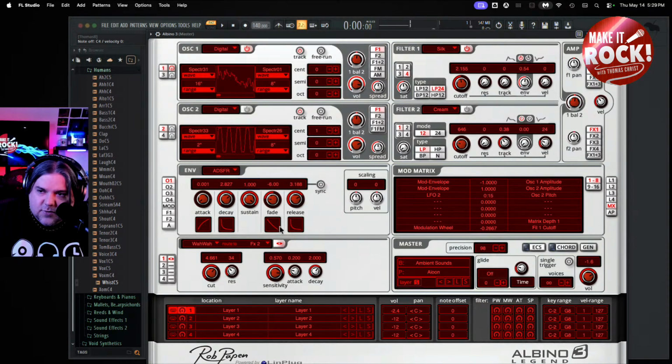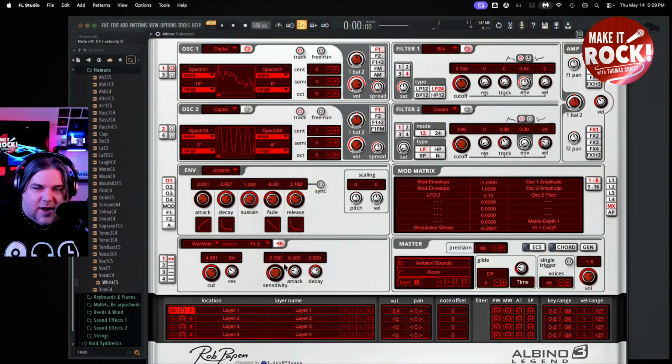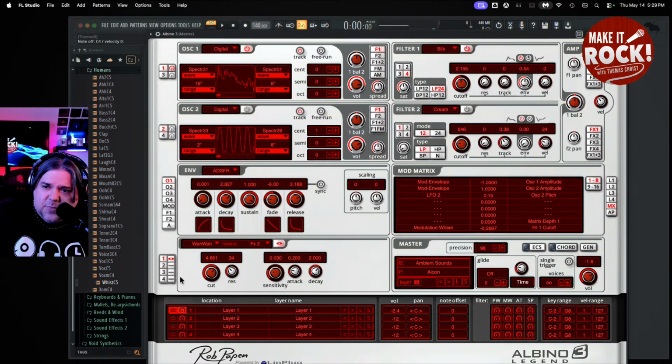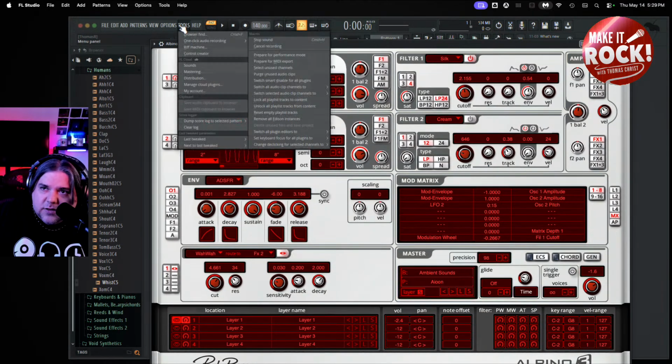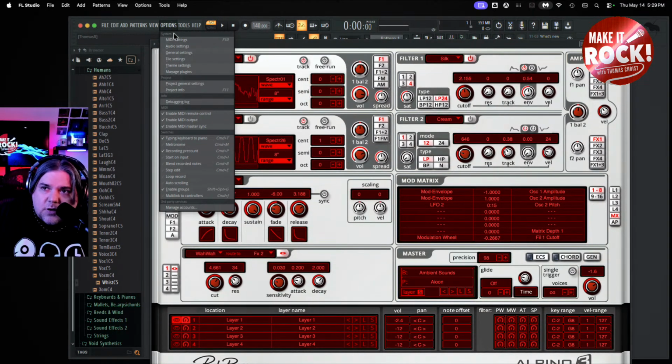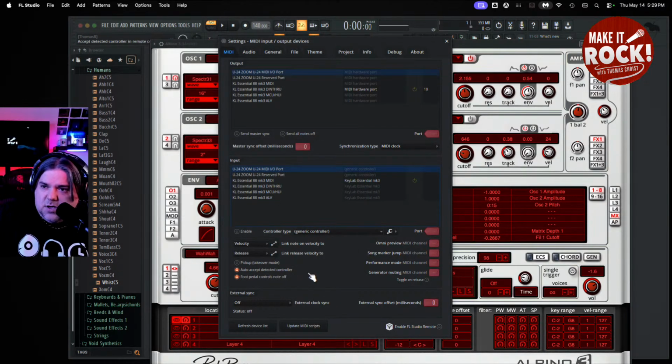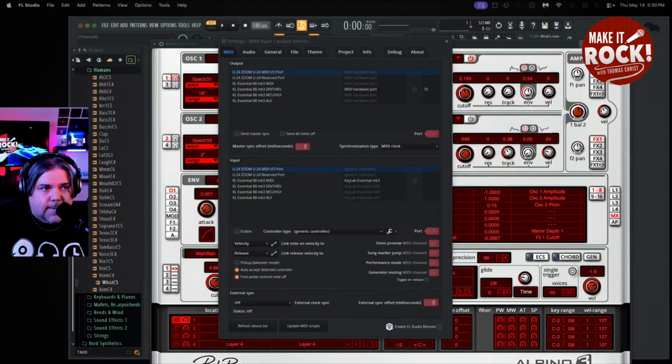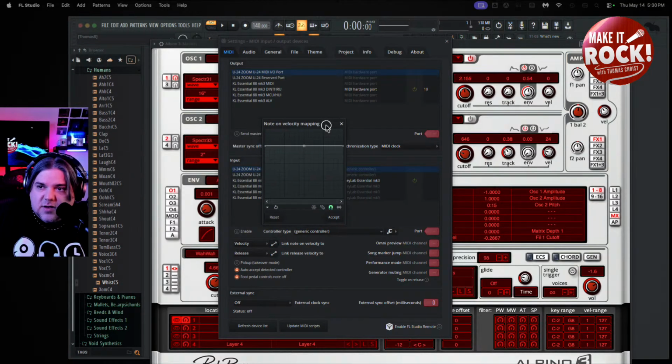Okay, so I see what it's doing. This isn't going to work too well the way I have this set up because I have the velocity sensitivity turned off. But I think it takes your velocity sensitivity, and let's see if I can change that real quick. Go into MIDI settings and we'll go to velocity. And you can see my velocity mapping right here.